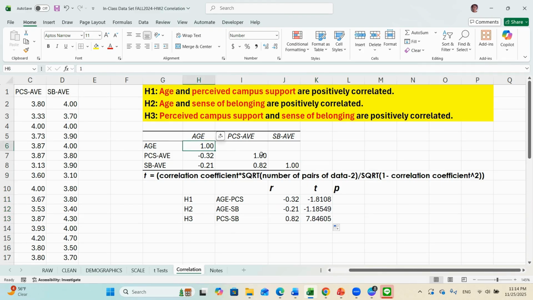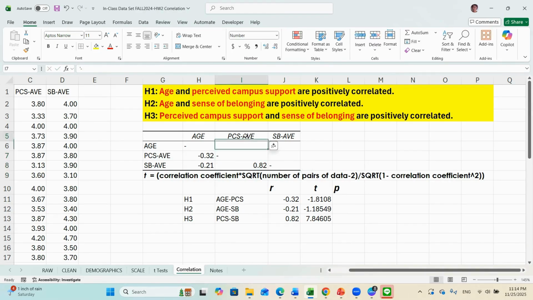Now you might wonder about this 1 and 1 and 1 here. These 1 numbers here are also the correlation. They are basically the correlation between the variables themselves. Like this number 1 here is a correlation between age and age. So per APA, you can just put a dash there, right? When we turn that into an APA table, so the readers know that that is a perfect correlation.